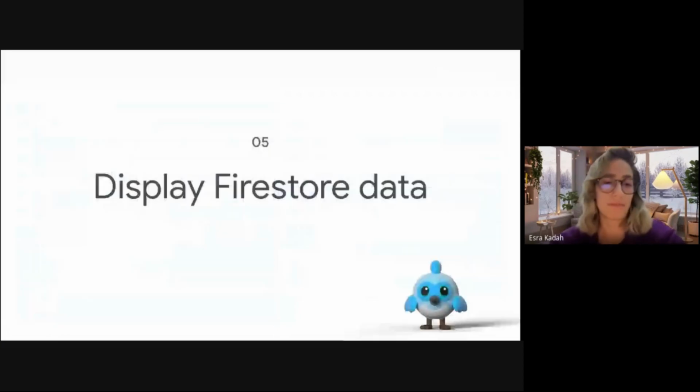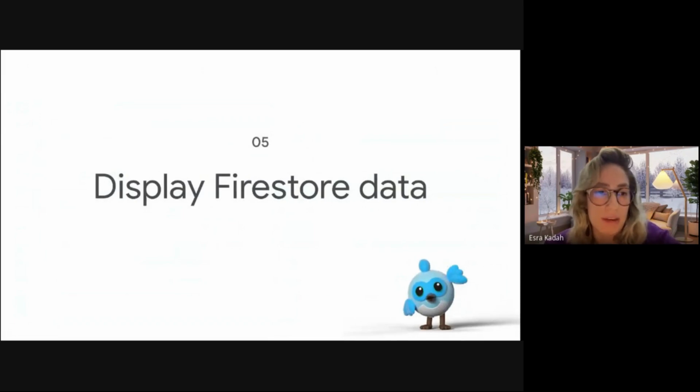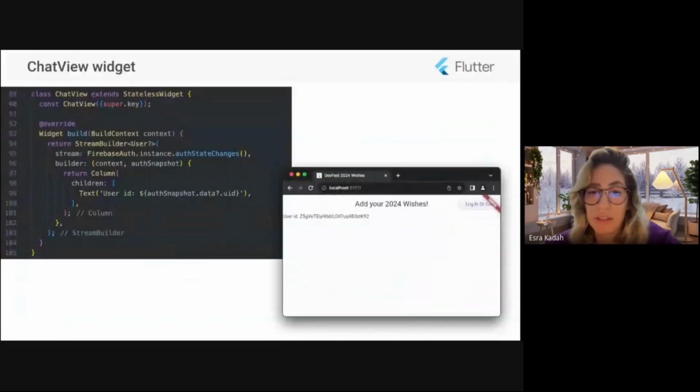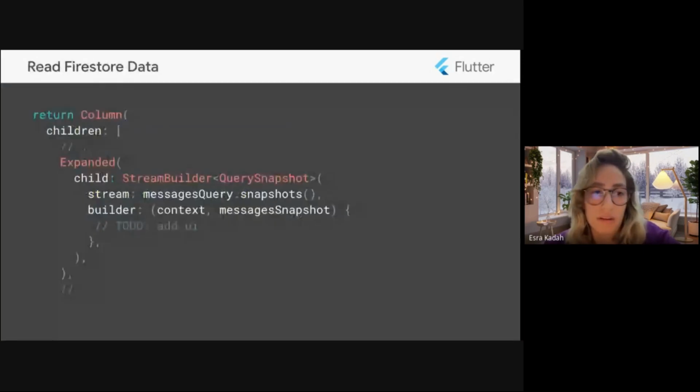So let's go for displaying Firestore data. Now that I created the Firebase query, I can add the Flutter code to execute the call, receive the data, and display it. So let's recall the chat view. This is where we left off the Flutter code, and the rest of the code in this presentation will be just added to the column part that you see, the column children. And this is how the web page looks now, and this is how the widget is written. So let's go into that column.